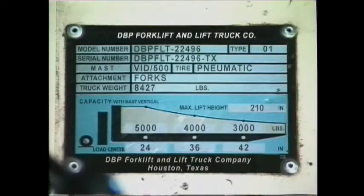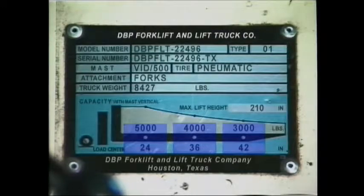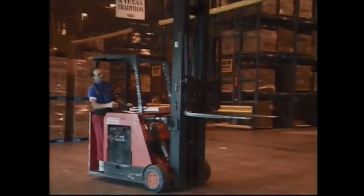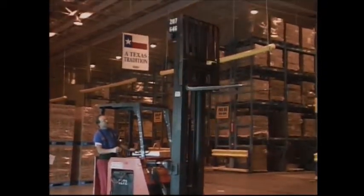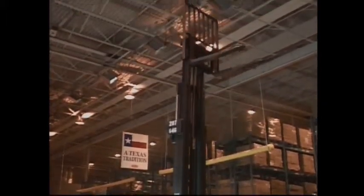The data plate attached to your forklift provides the serial and model numbers, and it also tells you how much weight you can safely lift and how high the forks can be raised. Generally, the data plate shows 3 different lifting capacities. Each of these capacities is determined by the load center. A 5,000-pound capacity at a 24-inch load center means you can safely lift a load weighing 5,000 pounds if the load center is 24 inches.